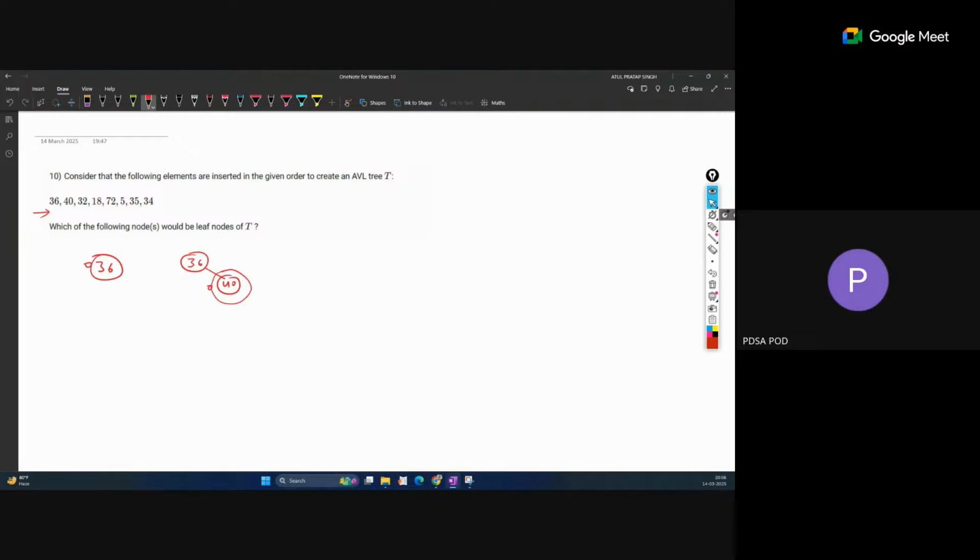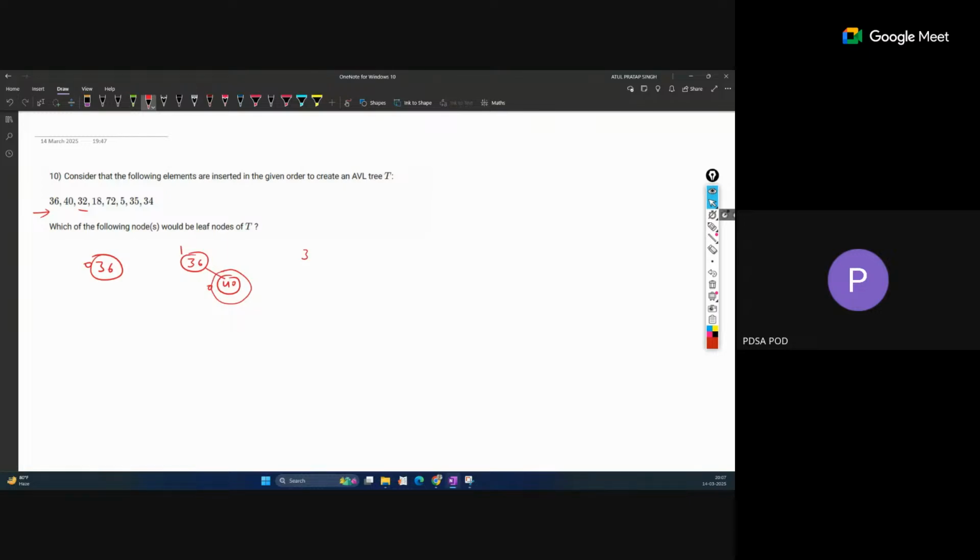So no children for this. So that will become a one height subtree. So that means 0 minus 1. So 0 minus 1, we are getting minus 1, but we will take the absolute value. So 1 will be the balance factor for this 6. So still this is balanced, because we know that if our balance factor becomes more than 1, then we consider it as unbalanced.